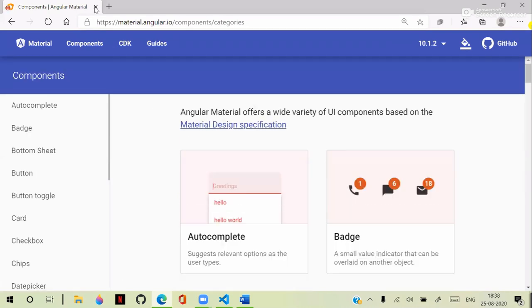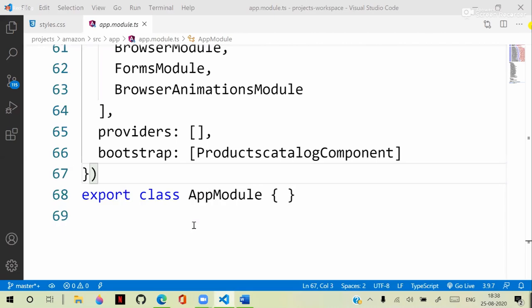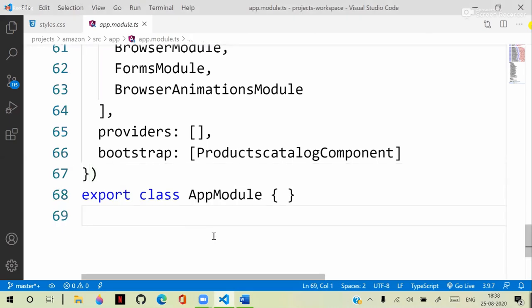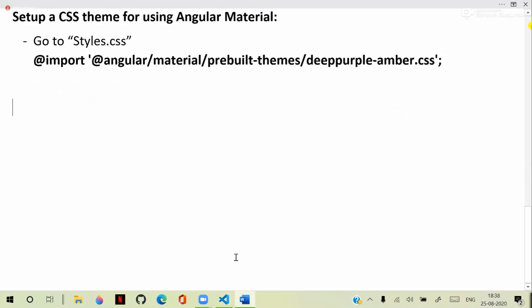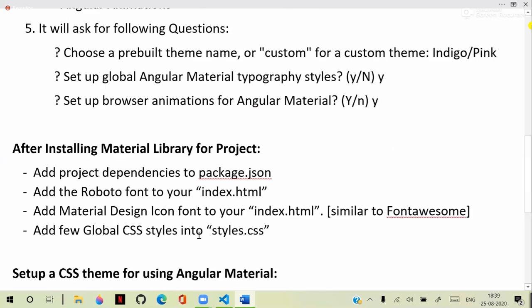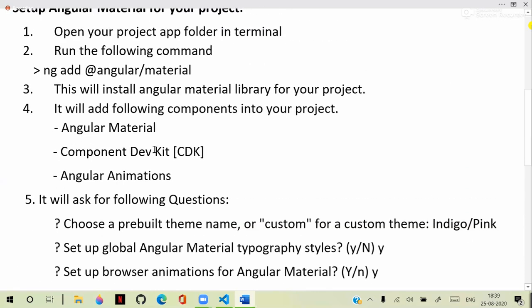Let's see some examples of how to implement the process. I will show you one option, how we can work with Angular CDK. So how we can deal with Angular CDK. That is what CDK actually is, component development kit.